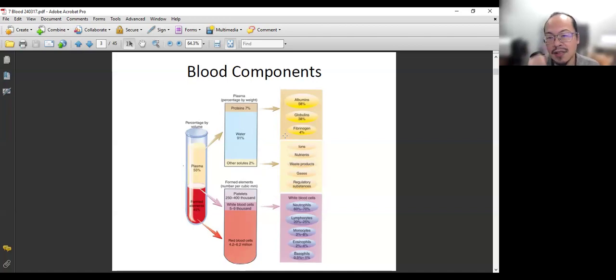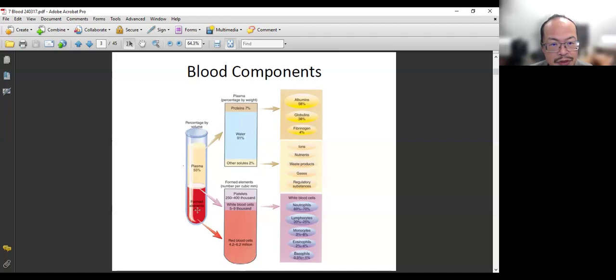But once there is an injury, we can convert this fibrinogen to become fibrin, then they will form the blood clot in order to stop bleeding. So that's the plasma protein. There are a lot of proteins in the blood. We can use them to do so many different diagnoses. These are just the most abundant top three, okay? And this is the one that you got to know. People talk about the albumin, and we also use it, so that's that, right?